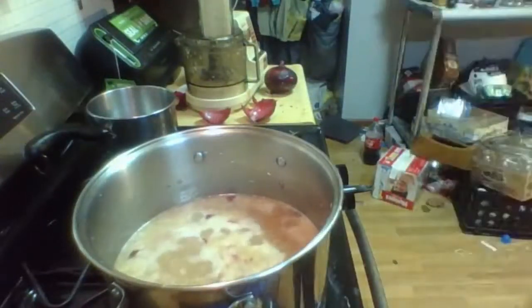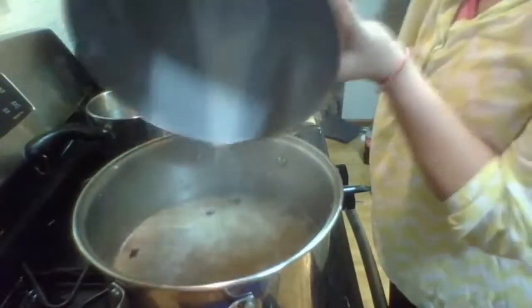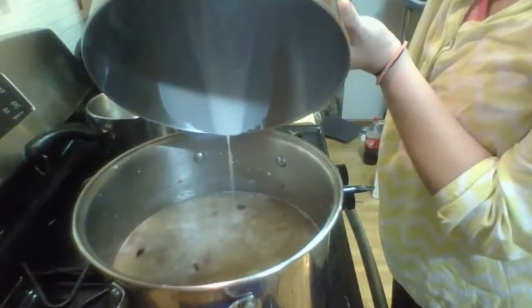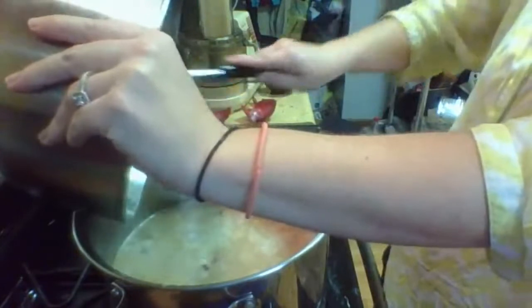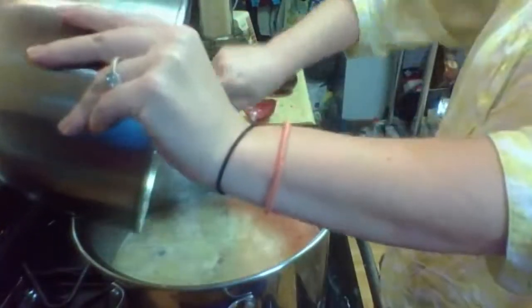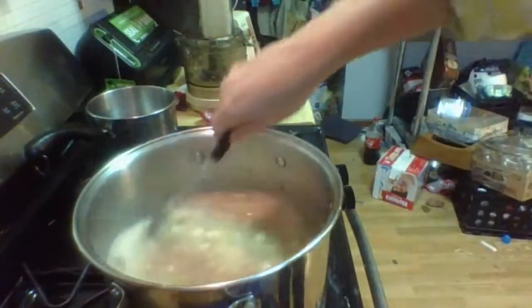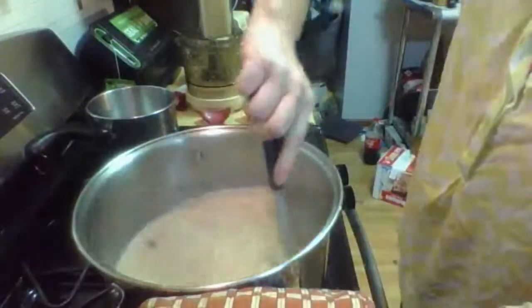So I'm going to go ahead and add in the milk and flour mixture here to thicken it up. Oh, wow. I didn't realize there was that much left in the bowl here. Get every little bit out of there, because this is what thickens it up right here. This and the heavy whipping cream. So, get my hot pads so I don't burn my hand again on the pot here. So I'm just going to stir it in here. And I'm just going to let it keep bubbling and boiling.